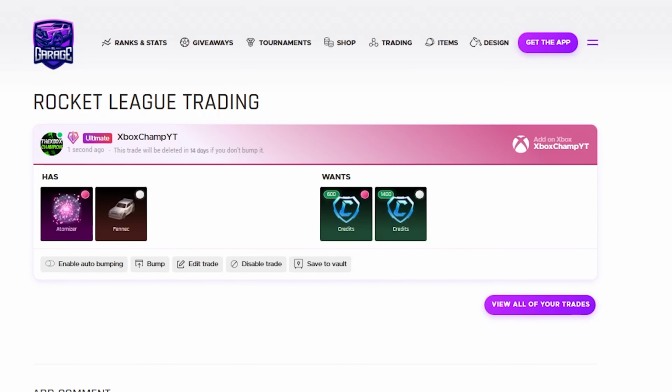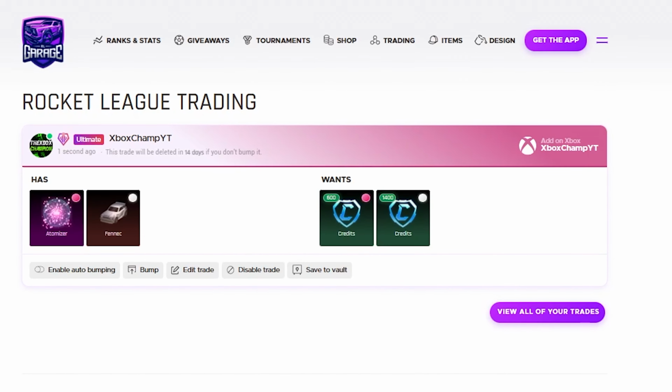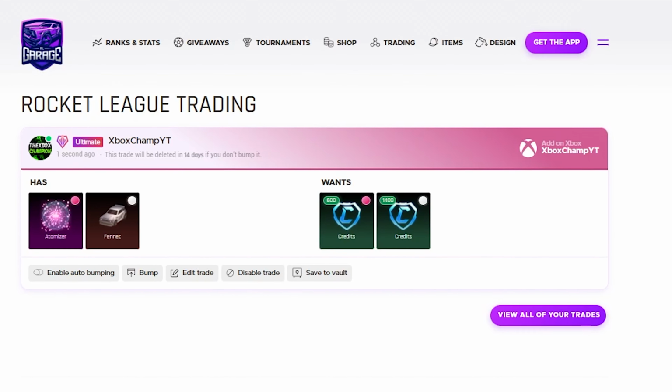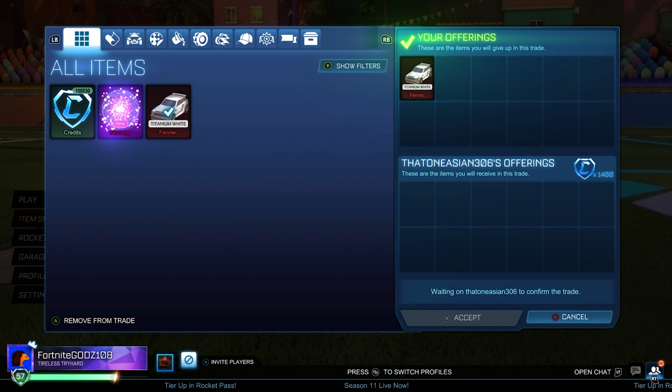Let's get straight into the trades. And of course, here is the post that I'm going to be running on RL Garage, trying to get both of my items sold for the minimum value. I'm not trying to sell them for anything more. Got the pink atomizer listed for 600, white fennec listed for 1.4k, and luckily I was able to find a buyer for the white fennec very quickly.